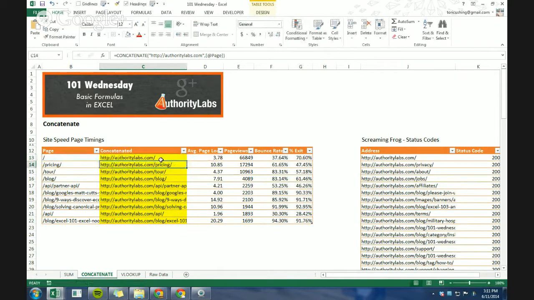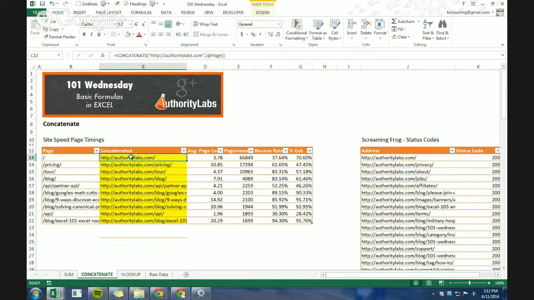If you copy this and paste it somewhere else, it's going to give you an error message, because this is just a formula. These are like ghost values, because it's really just a formula saying that I want to grab that.